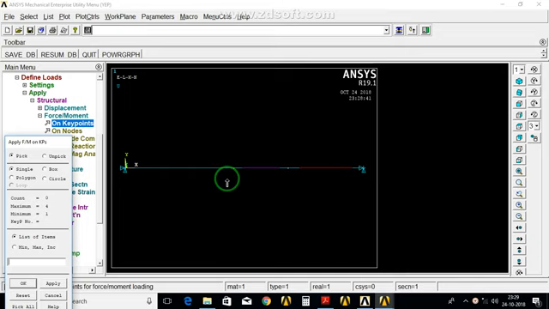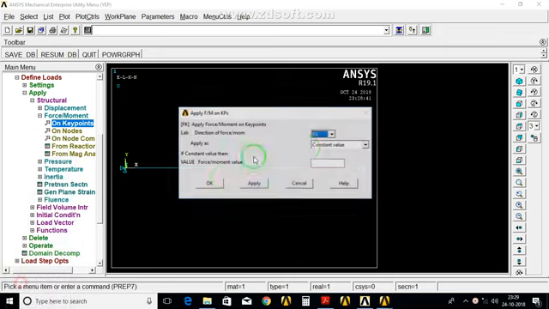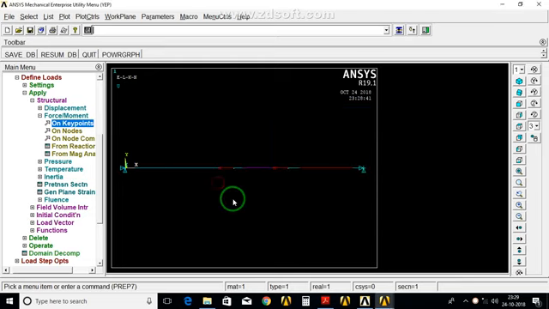So the loads are the same, so we will select both key points, that is, the second key point which is at the distance of 500, and the third key point which is at the distance of 750. Click on the fix. As the loads are in the x direction and in the negative direction, we will define the load as a negative value, so it is minus 50. Click on OK. As the arrows are displayed, it means that the load is applied on the key points and the arrow is going in the negative direction of x.